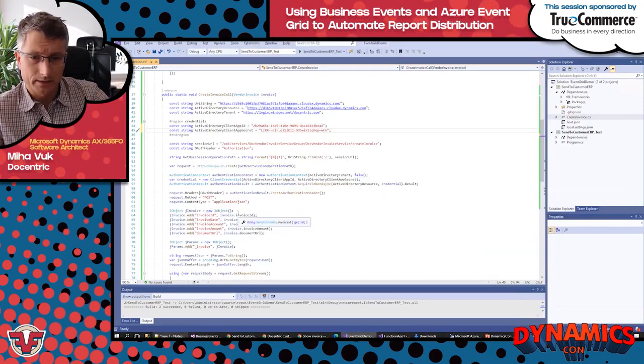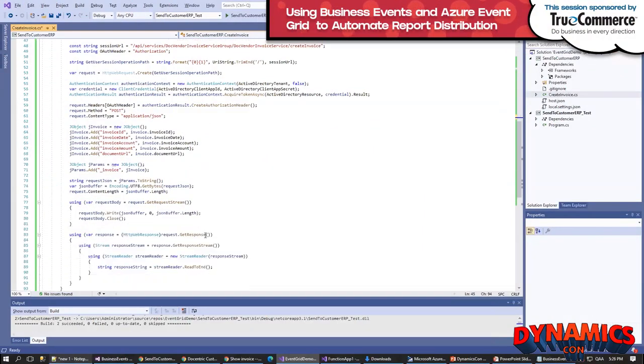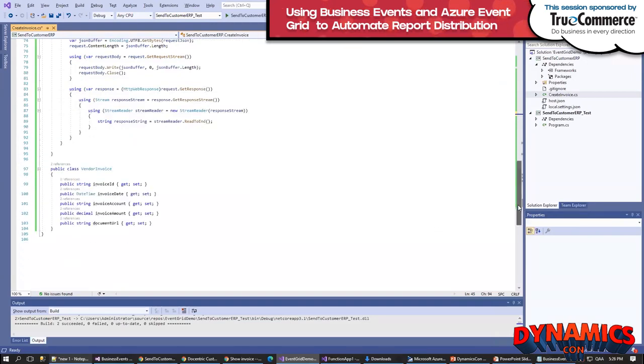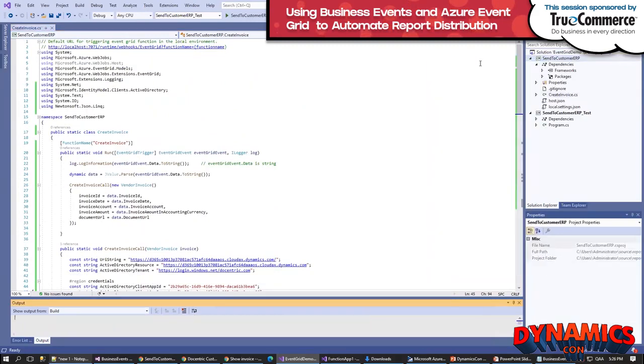And then it creates a JSON body for the method called, and calls the method. Good. We just have to build it.